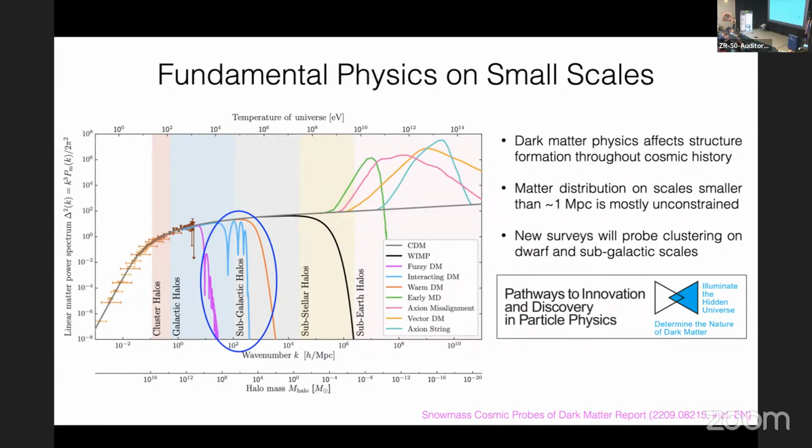We talk a lot about models. Might there also be options to do more model agnostic searches? We heard that the word simplified models was already floated, but I think more going in that direction, and rather than picking this entire zoo of scenarios, trying to find where there is overlap in signatures, and then rather than drilling down and looking for the signatures separately for all these models, looking for common ones, constraining those, which then maps onto these entire classes. And on the other hand, if you find something, that would be another way of drilling down in those sectors. So I think that's a charge for theorists to be creative in how to rephrase parameter or model spaces. Yeah, I think that's a great comment.